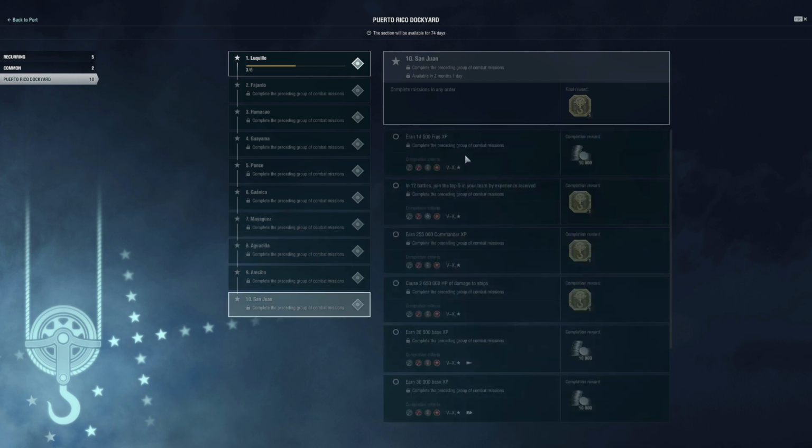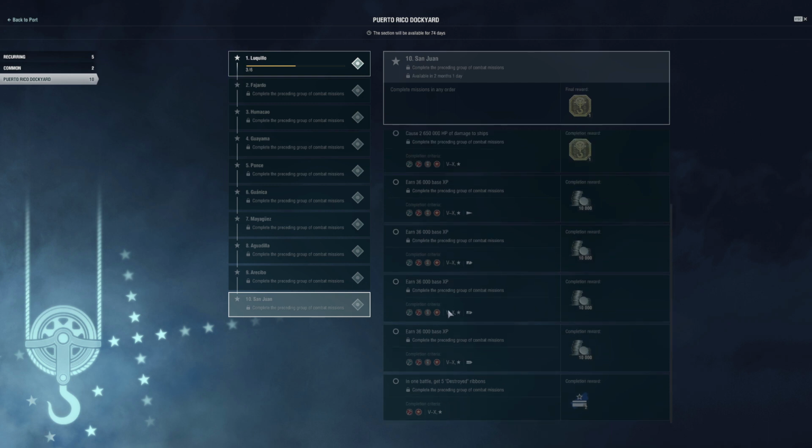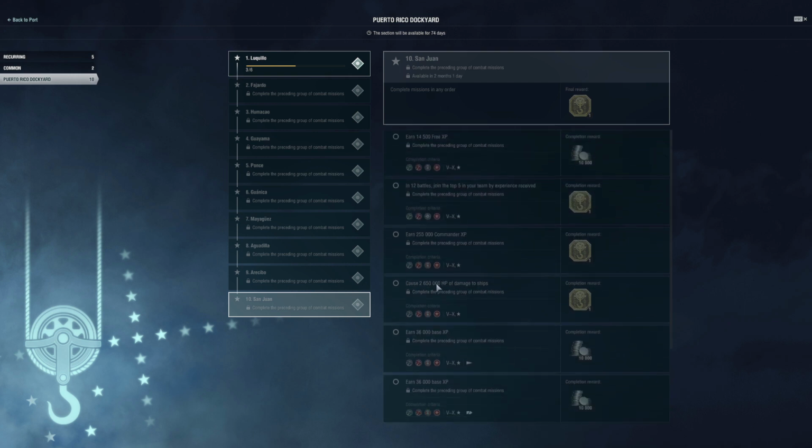The last week, free XP, blah blah blah, but 36,000 base XP in each one of these classes, DD, cruiser and so forth. So it can be, it's co-op, random, brawls and ranked. So those would probably be the trickiest ones. 255,000 commander XP. Just whack on your economic flags. That is all I'll say.